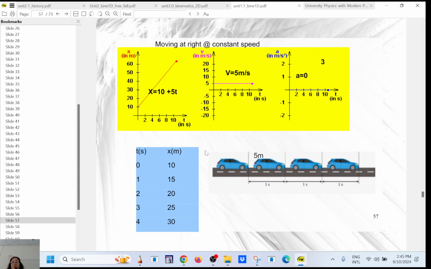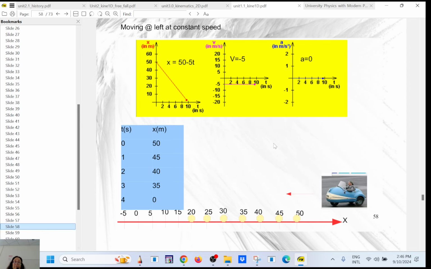Okay? I know one of the graphs in the lab, you're going to use something like a spreadsheet. So look at this one. What's happening here? Do you have an acceleration? No. No acceleration. Is it moving at a constant velocity? Yes, because every second it's covering the same distance. Do you agree? Okay. But is the velocity positive or negative? Negative. So it means it's moving to the left.